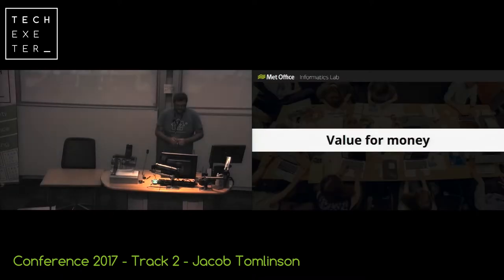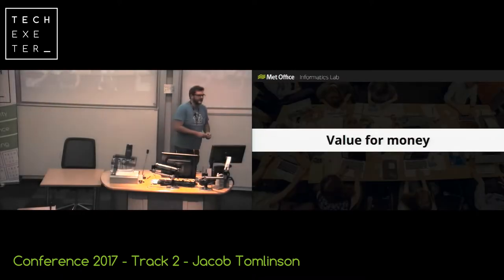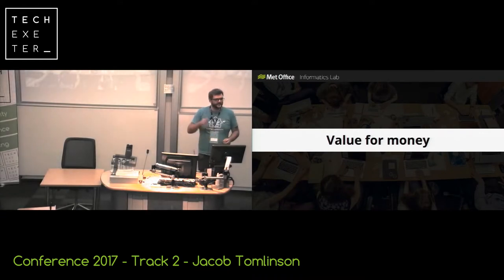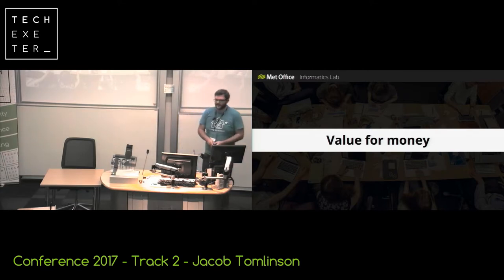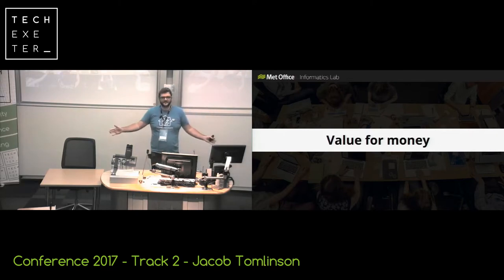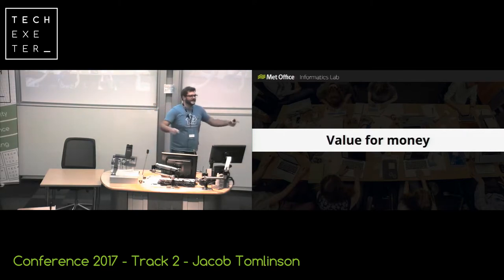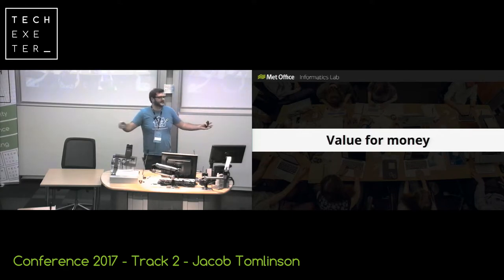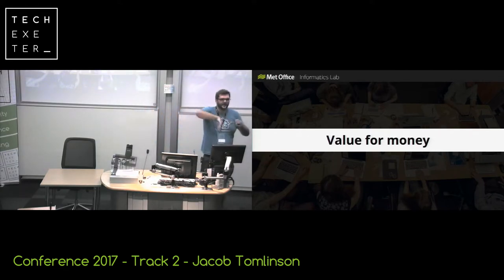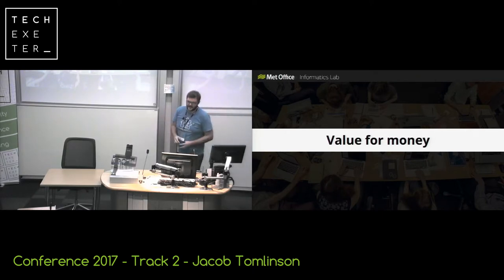So one of the things that we really care about, because we're the government, is value for money. If there's a cheaper version, we're going to buy that because it's cheaper, regardless of whether it works or not. So we care a lot about value for money, and on platforms like AWS, we really want to try and get value for money as much as we can. So we tweak and configure all sorts of things so that when we scale systems up and scale them back down again, it will try and kill the instances that have the fewest minutes left on their billing period, if that makes sense, right? You start an instance and you get an hour. If we start 100 instances and we turn one off, we want one that's at 59 minutes, not at 4 minutes, right? We want to try and maximize that cost.